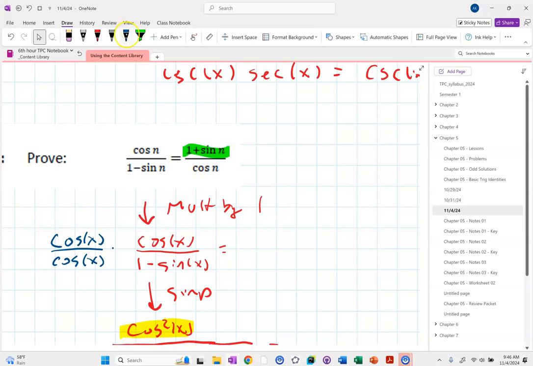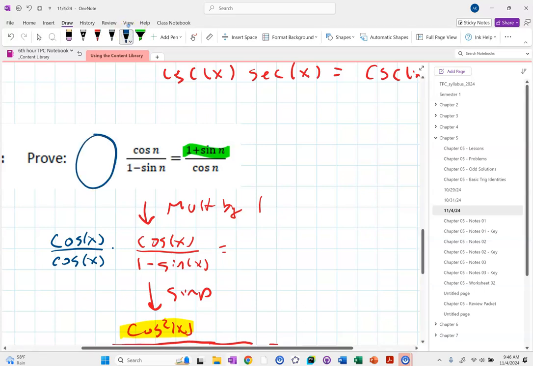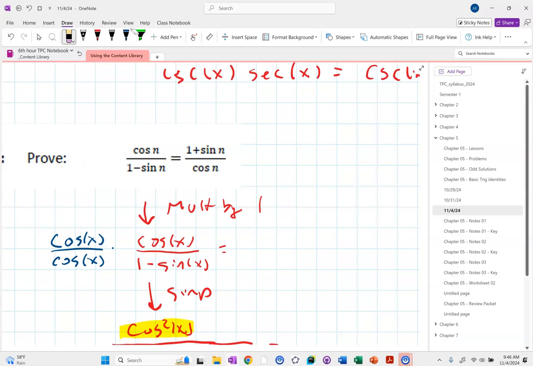Alternatively, at the beginning, we could have multiplied by 1 plus sine over 1 plus sine. That would have been okay. Like, hey, let's just get the numerator there. Could have done it that way as well. It's really just going to be kind of the same steps afterwards. It has the advantage of, instead of factoring, you just have to FOIL and then use P1 and reduce. But either is okay.